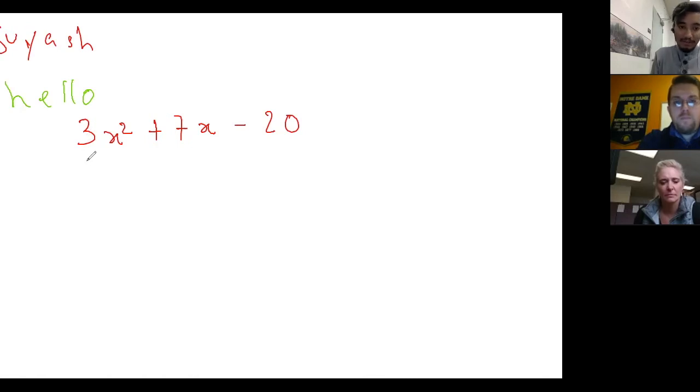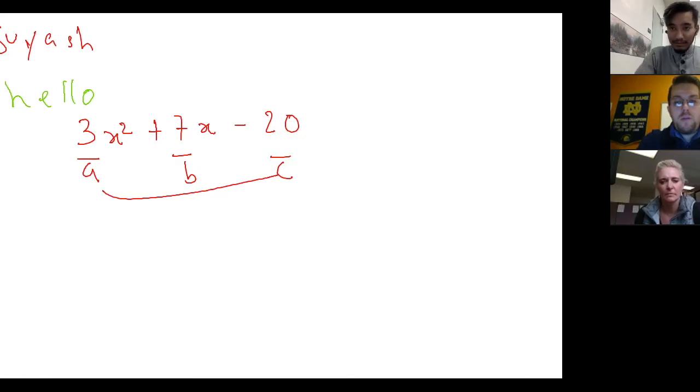What AC method means is, the coefficient of the first term at the front, we label it as A, for the 3. For this one, we label it B. And for the third term, we label it C. So what we're going to do here is use these A and C to solve this whole thing and find a solution to this.